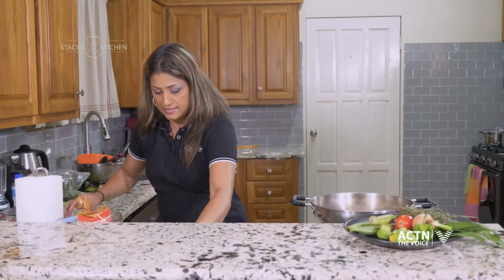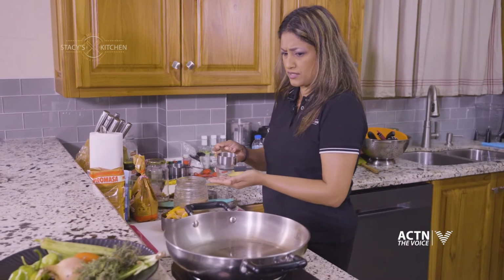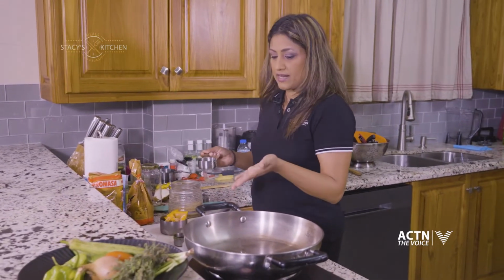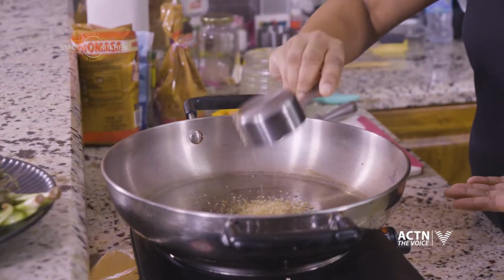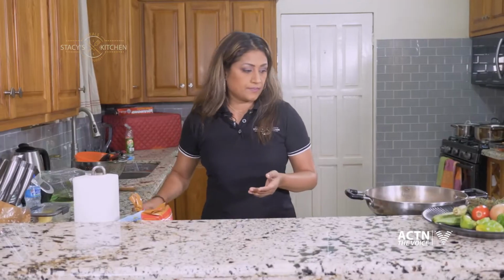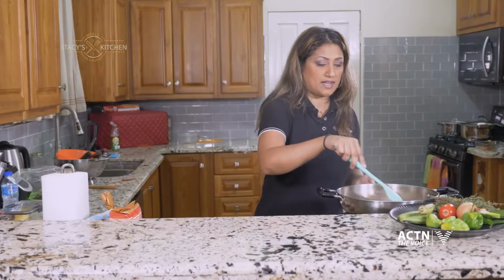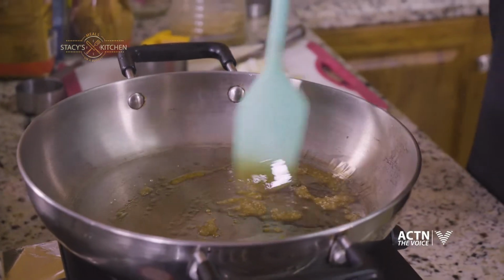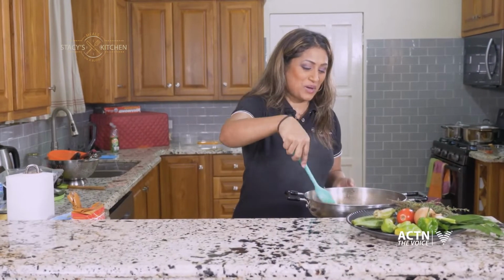Alright, so my pan is heated. I'm just going to put about 2 tablespoons of sugar. Or you could put less. It's not a lot of peas. So you want a golden brown consistency. But again, when you're stewing and stuff like that using brown sugar, you have to pay attention to your pot, or else you'll have to do it over and over.